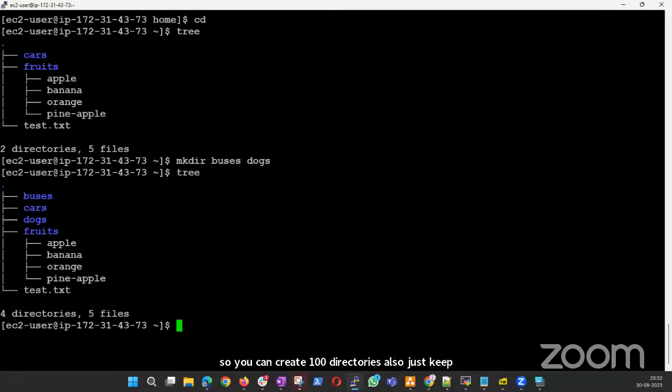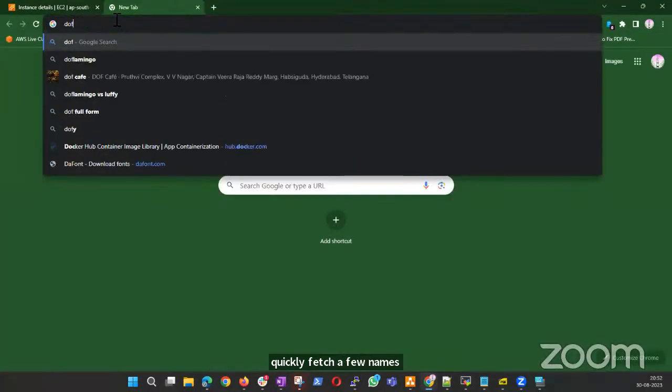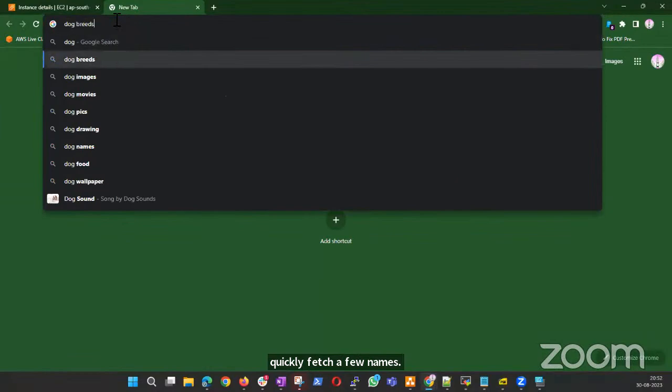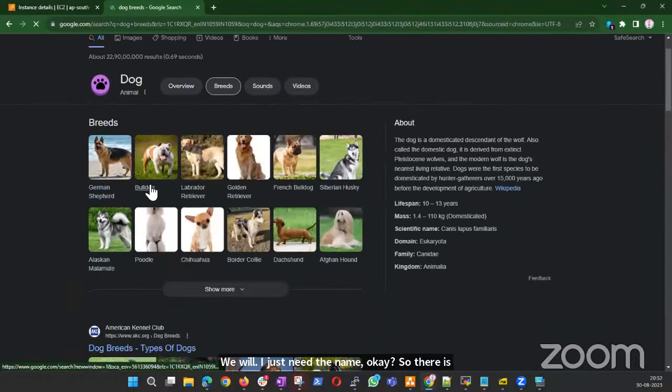Okay. Now, what if I want to maybe, like there are various breeds of dogs. Okay. Let me quickly fetch a few names. I just need the names. Okay. So there are various breeds of dogs.